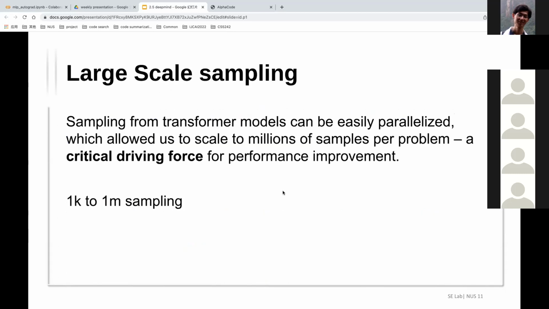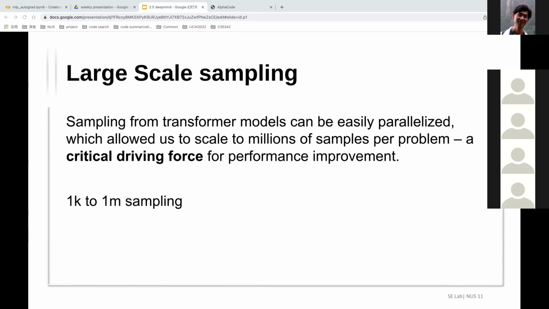And for the large-scale sampling, the most important thing is that it picked random tags from the most popular 15. What is a tag? In this context, they tag the problem, for example as difficult or easy, or divide and conquer, or some other algorithm. So they randomly picked tags for the problem and let the model generate.